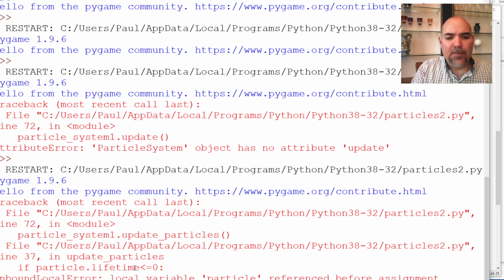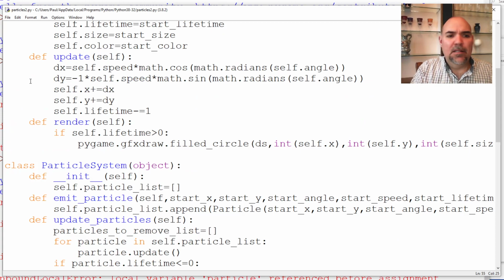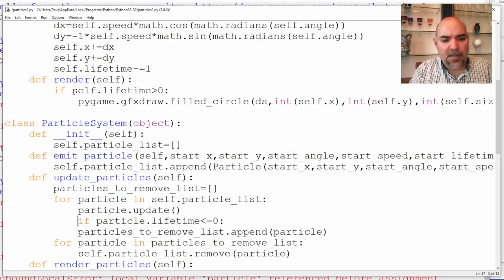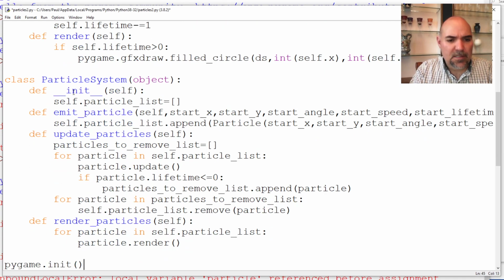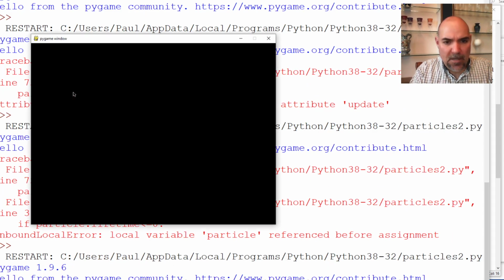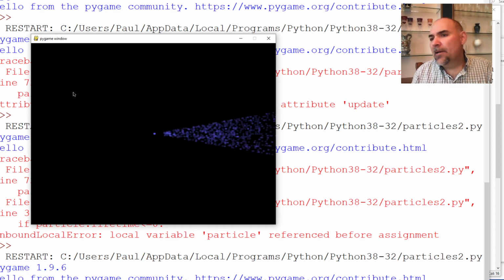If particle.lifetime is less than or equal to 0 in line 37. So let's go back to that code and take a look at that. Line 37 is down here. Oh, this needs to be indented underneath there. All right. Cut and paste error. And now when I press the space bar, you see same effect we had before.